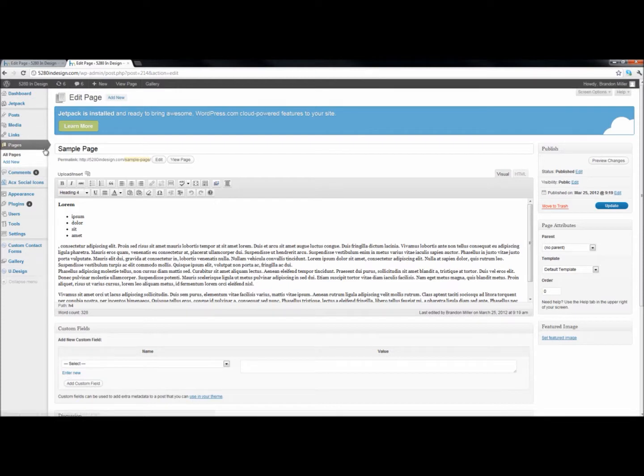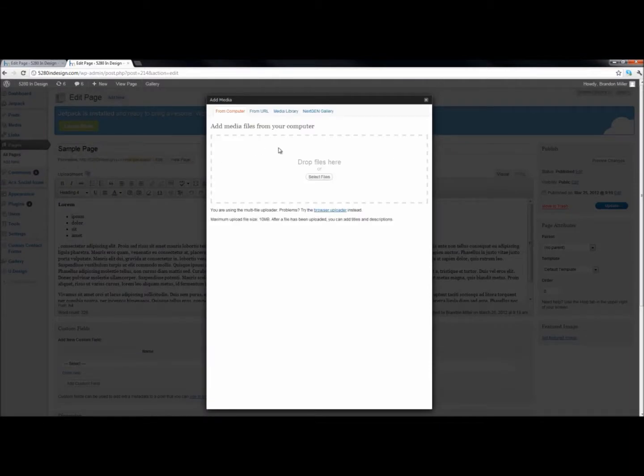So with YouTube, it's pretty simple. Just go ahead, either get the embed code or the link. With WordPress, if you just dump the link in there, it converts it to a YouTube video. So just go ahead and go to Upload and Insert right here. And here, once again, you can either click, drag, and drop files on there, or you can get your file from a different form, like a different URL.